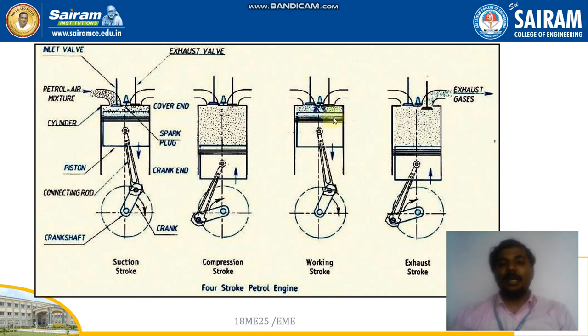Once the forces are completely generated, automatically a huge amount of heat energy has been generated here. That energy is supplied to the engine, whether it might be the clutches or brakes. The energy that has been generated here, we are going to transmit to the flywheel. From that flywheel, the energy is supplied to the clutches, brakes, and other parts of the engine.